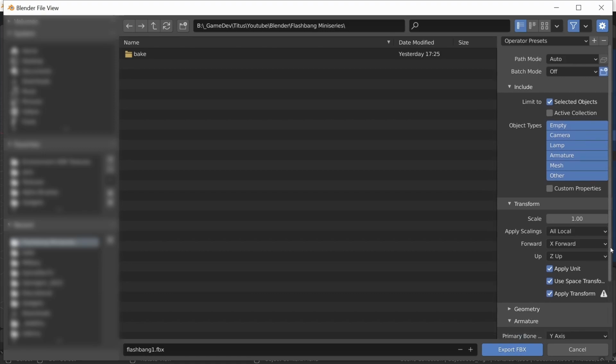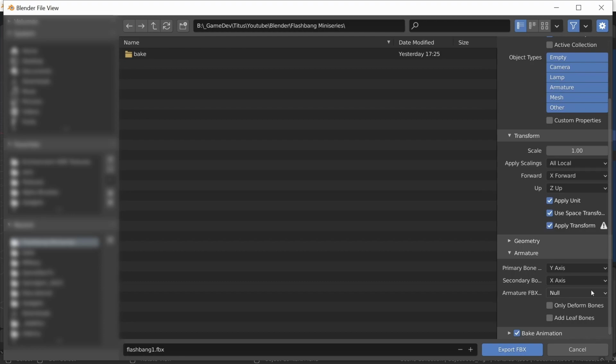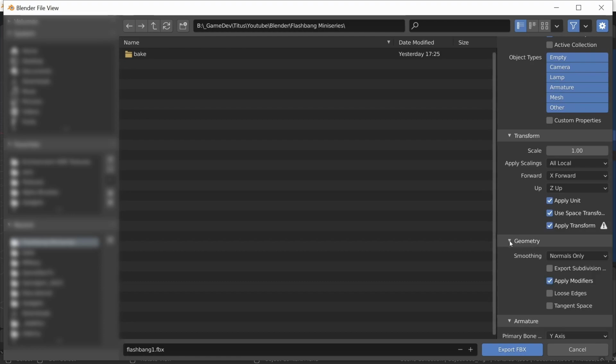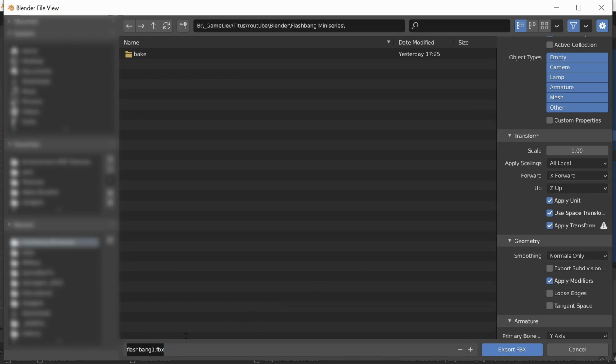Under Armature, if you are ever doing a character with an armature or doing animations, make sure you uncheck Add Leaf Bones. It is not relevant for us, but in case you're doing a character model, that is something to consider. And for Unreal, if you're also doing another character model and you weren't doing a lot of the texturing or anything, you'd set this to Face only. But Marmoset's going to take care of this for us, so we'll leave it at Normal, so I'm not too worried about it.